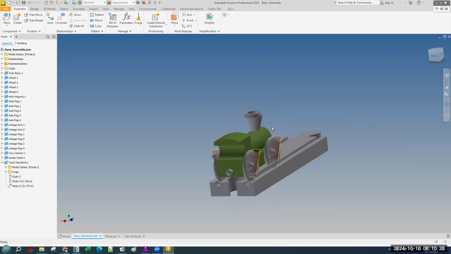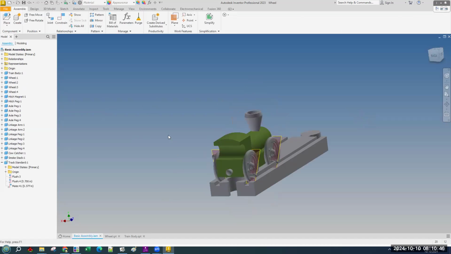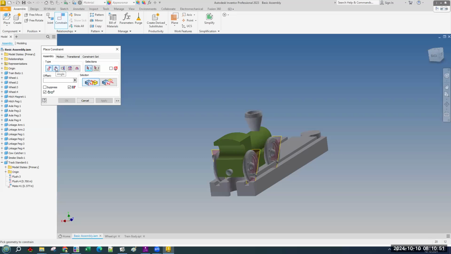Okay, so first, right now, we just have the train body constrained, and we just turned on the visibility of the origin plane. I think it ends up looking better if it's this one, the one that goes through the nub, but it doesn't matter as long as it's one of the ones that slices across. And then in the assembly, we're going to go constrain, and we're going to use the second one, angle constraint. I don't know why the first option is this reference vector thing. The one I've only ever used is directed angle.